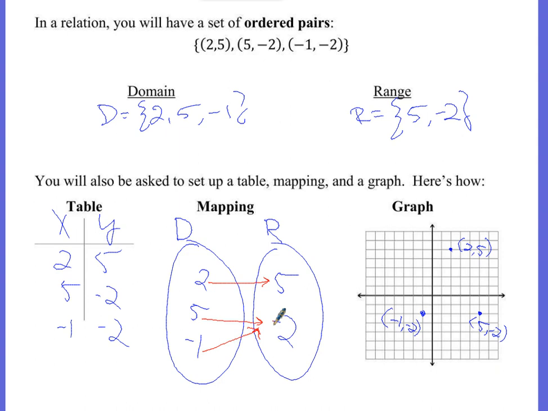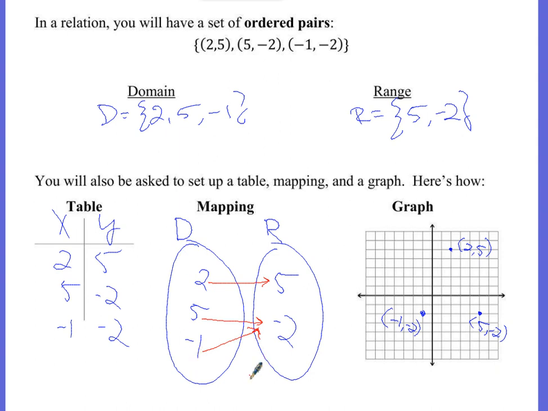One thing I want to add is when we write down repeats and when we don't. When we're writing ordered pairs, we do write down all of the ordered pairs. When we're making a table, basically you're just turning those ordered pairs into table format. So I will write down the repeats there. When I'm doing domain and range, I do not write down the repeats. So I had no repeats in the domain. I did have a repeat here with that -2. I did not write it down. When I'm doing the mapping, I also do not write down repeats.